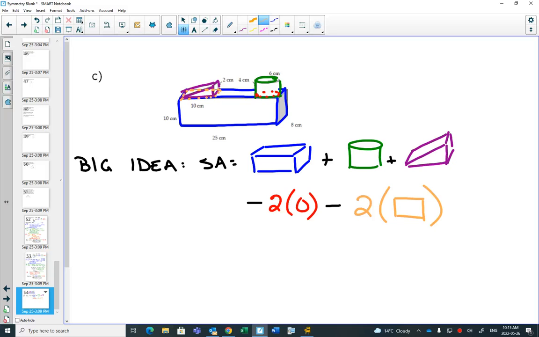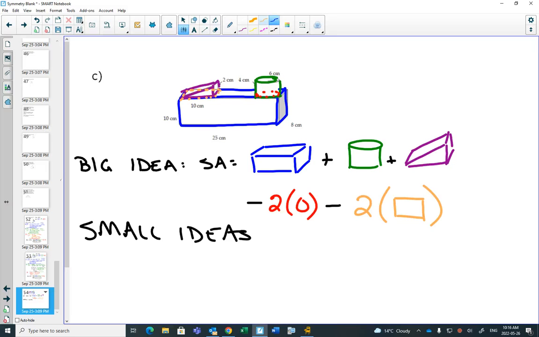Ugh. But I would say this one actually isn't harder, it's just longer, right? I could keep adding cylinders to all sorts of sides, and then I could put a tiny rectangular prism on. I could make a really crazy shape, dump it in paint, take it off, pull it apart, and it wouldn't be harder. Your big idea would just be longer, okay? And as questions get longer and longer, they get a little annoying, but they're not harder, right? Because can you do each of these small ideas on their own? That's exactly the same as what we've been doing all along. There's just 5 small ideas this time.